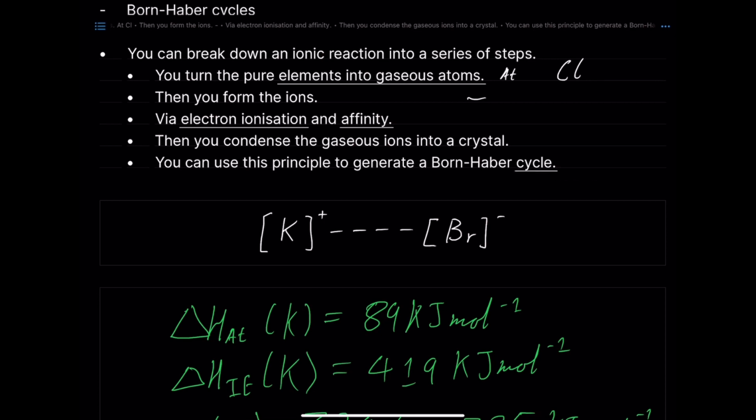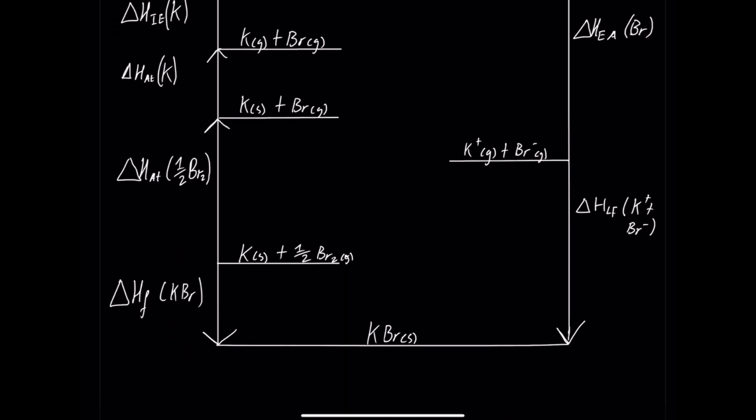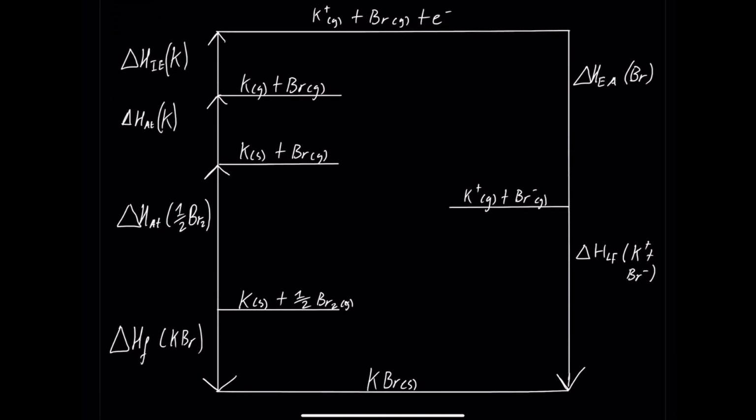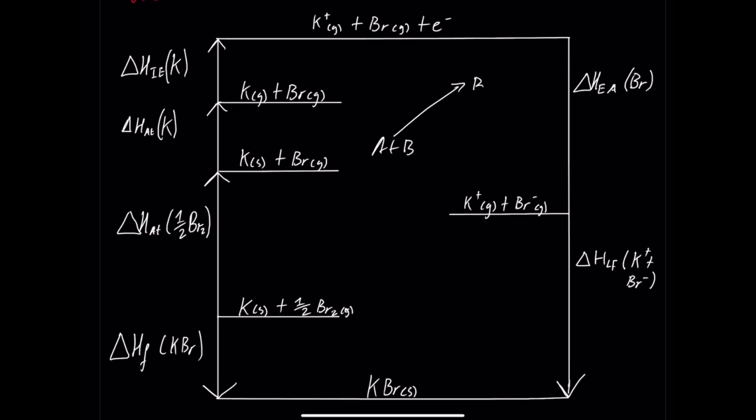So before I get onto too much, I'm going to show you what a Born-Haber cycle looks like. Now, if you know the example of the Hess cycle, I don't know if I've gone through Hess cycle. Yeah, it's year 1 content doing Hess cycle, but remember the Hess cycle looked like this triangle here. So A plus B, then B plus C or something like that. I was doing this example here, and you can kind of see what was going on here, right?